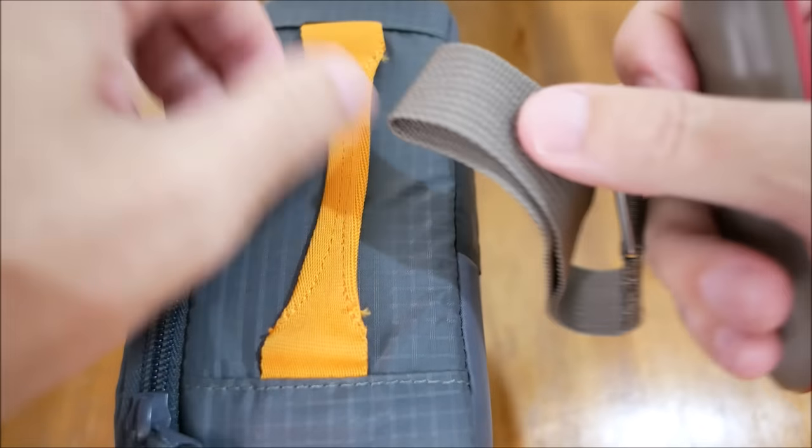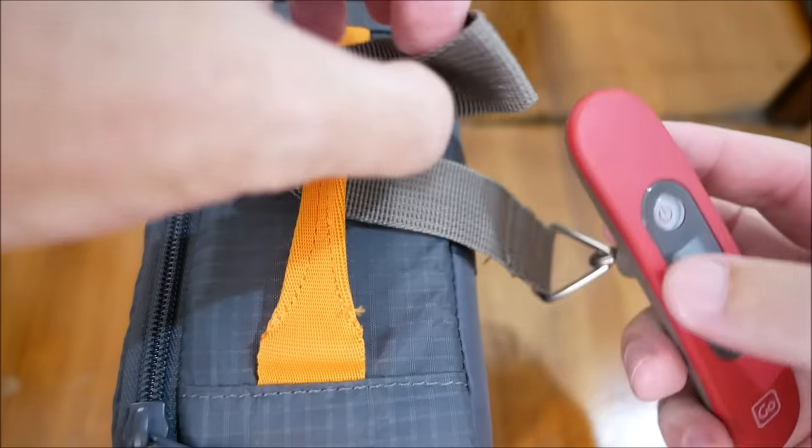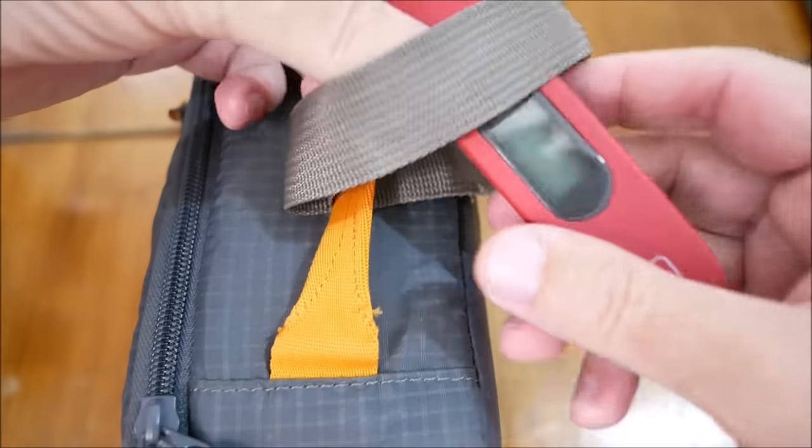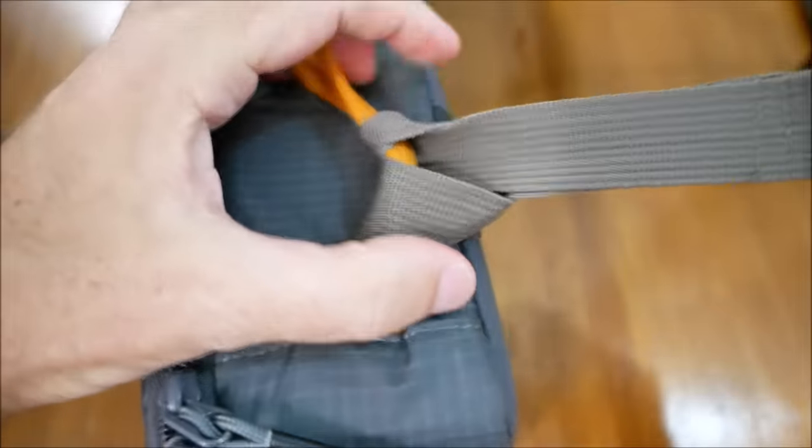And the way it works is you put it through the handle of your suitcase or your knapsack, then thread the scale through the loop and tighten it up.